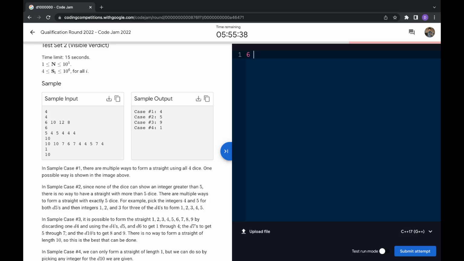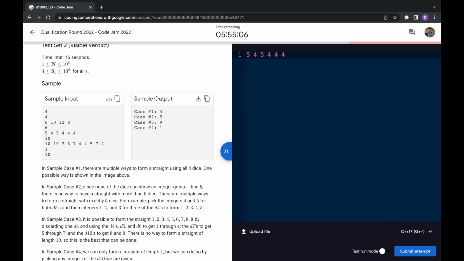If I have to explain this, let's take the second test case, which is a more appropriate test case to explain this. You're given six numbers, and you have to tell how many dice you can take such that you can form numbers 1 to L from them. When you say a dice of value 5, then this dice can generate values from 1 to 5. This can generate from 1 to 4, and so on, right?